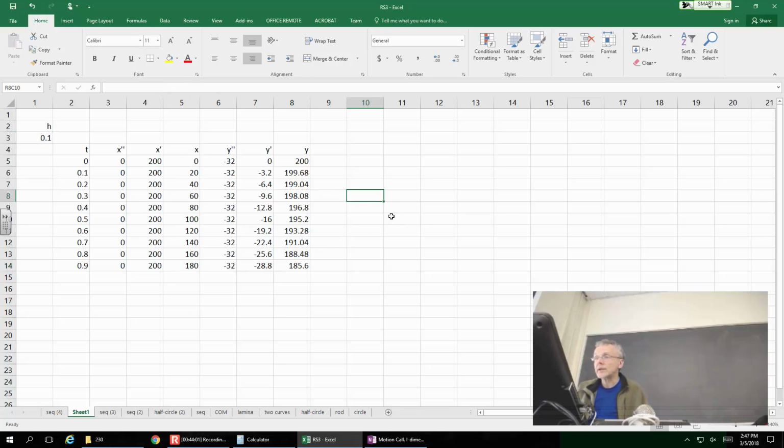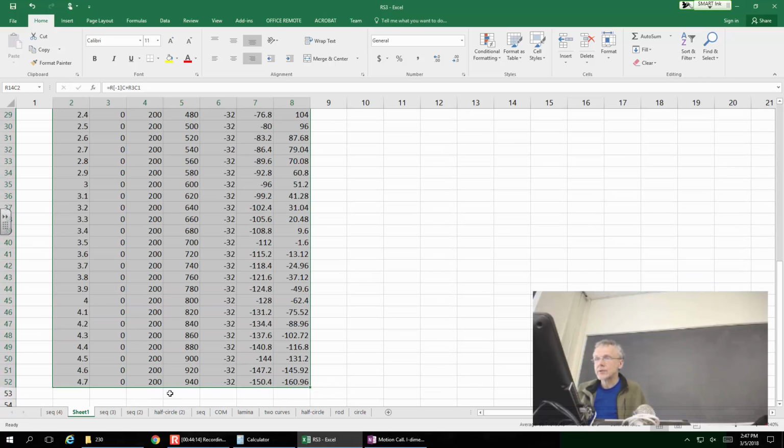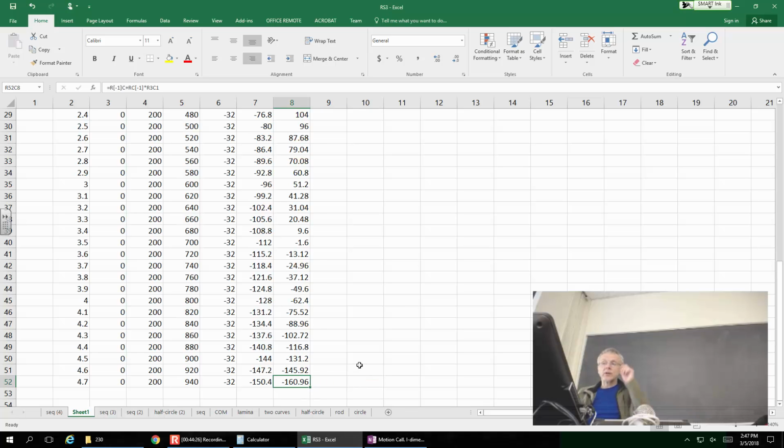Okay, so that is everything that's happening that we need to know. I can expand this as much as I need to find out where things are going. So after 4.45 seconds, this is how far it went. But look at it, this is not interesting anymore, because the last column is our altitude, and the elevation is negative 160, which means that we have already passed through the ground.